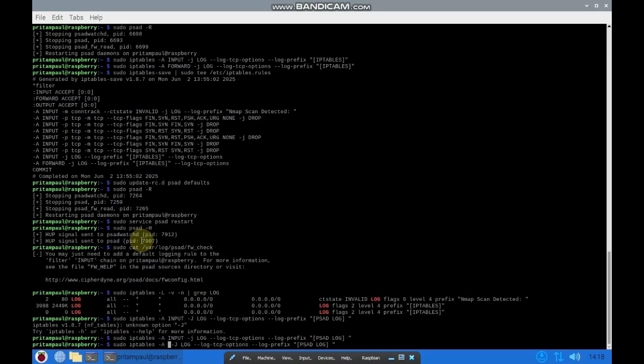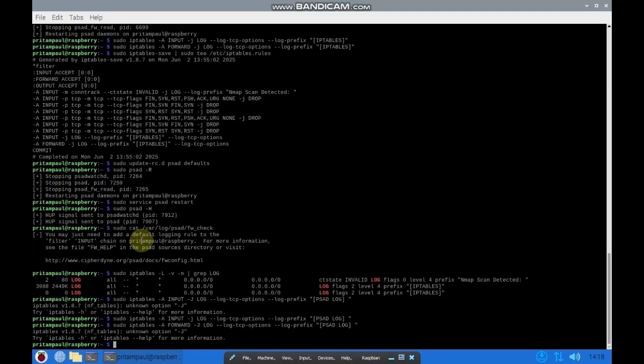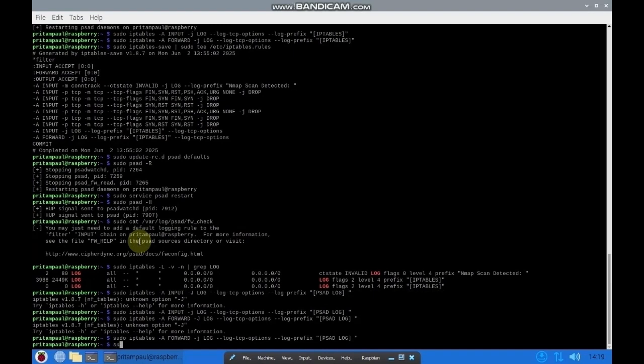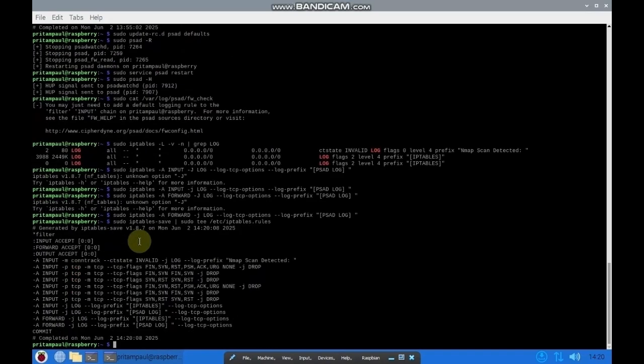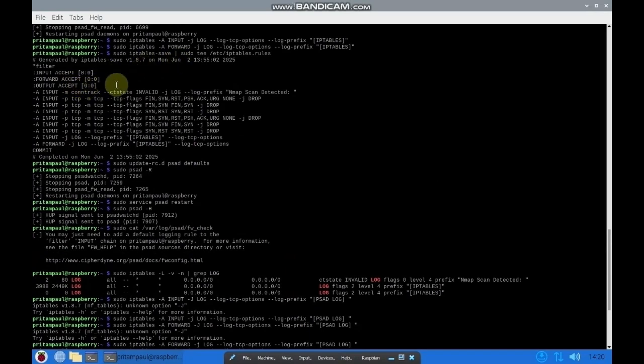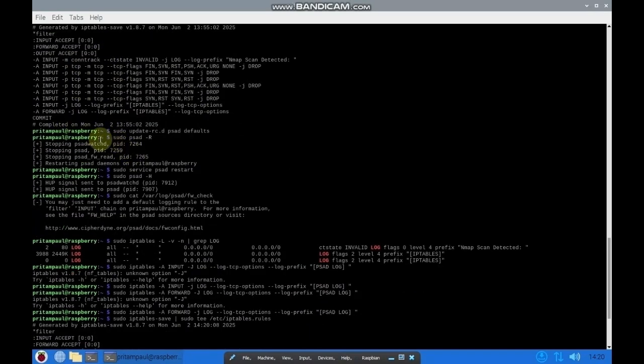Sorry for that also. This command is for yet another iptables rule to log packets being forwarded through the system. This command again is for saving the current iptables rules. This command is used to reconfigure PSAD to start automatically at boot using sysv init scripts.